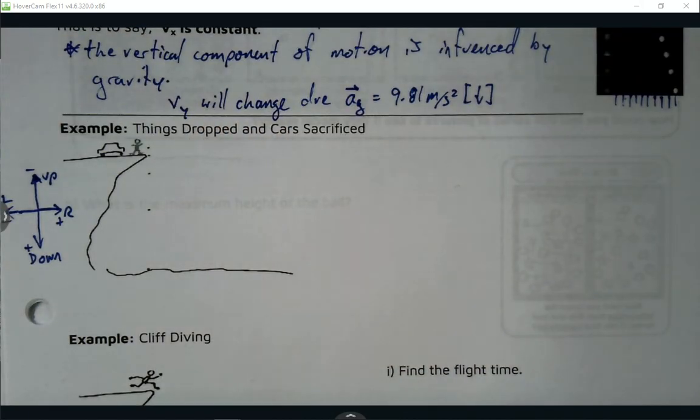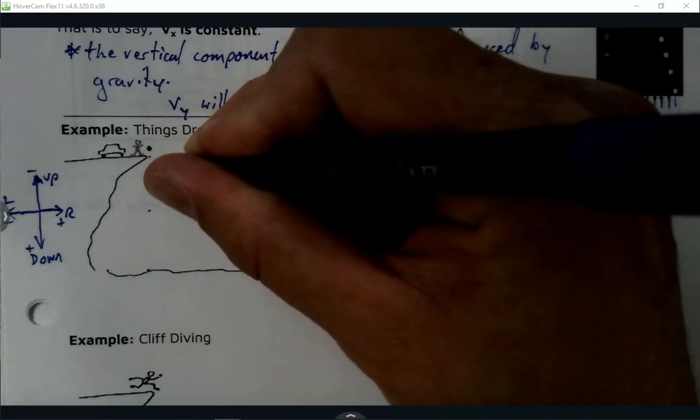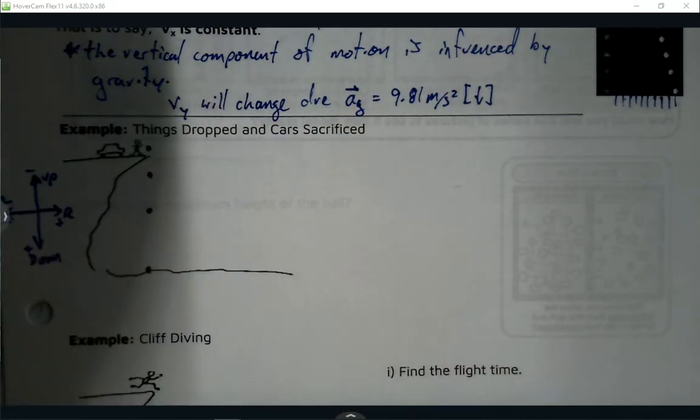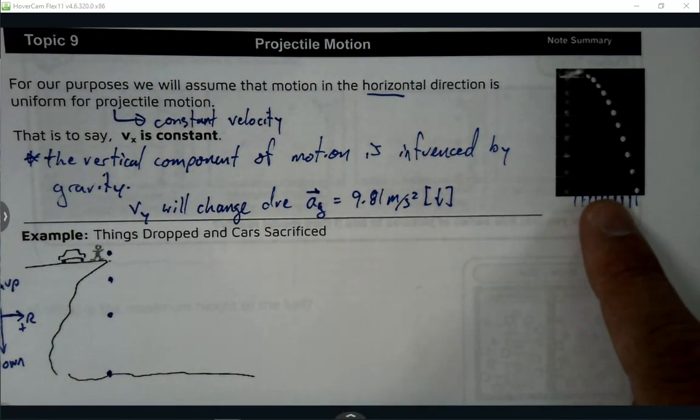And it seems to me that if I drop a ball, oh look, there's already dots on the page. I'll just make them darker. Seems to me that if I drop a ball, the ball's going to get faster, faster, faster, just like in that little stroboscopic image in the top right-hand corner. By the way, a stroboscopic image gets generated by dropping balls, for example, and leaving the shutter open on the camera. So whether it's film or a CCD camera, an electronic camera, they leave the shutter open and they literally flash a strobe light at equal time intervals.